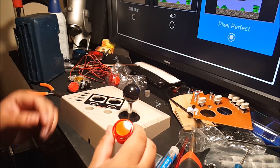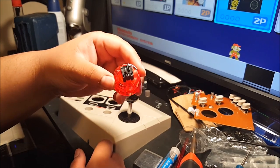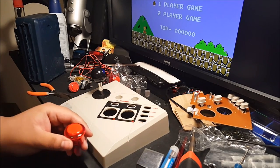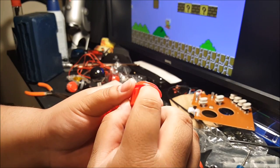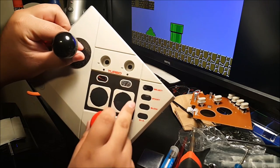Alright, so these are the new Sanwa ones. Really, really nice part. But anyways, on this one, and the old ones, there's little notches right here on the side. But there's little tiny notches right here, and they line up with the little notches right here.